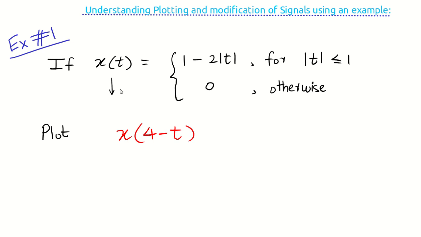So what we need to do over here is, first we need to plot x of t using the given definition, and then by applying suitable operations on x of t, we need to plot x of 4 minus t. Okay. So before getting started, let's just have a look at few operations and tools which will be very useful for solving such kind of problems.